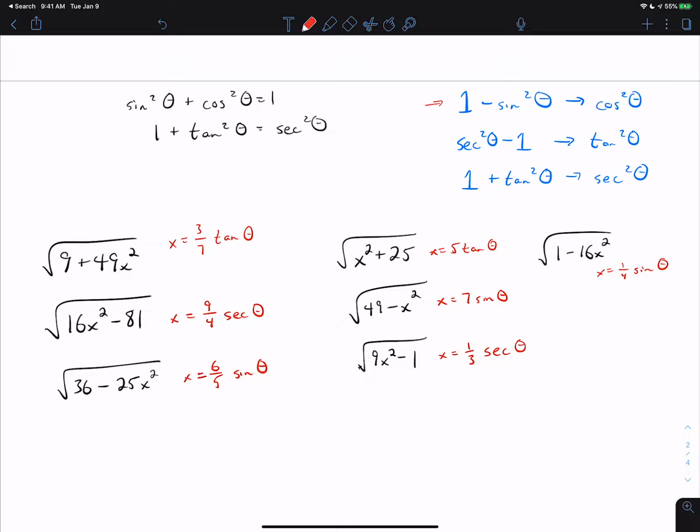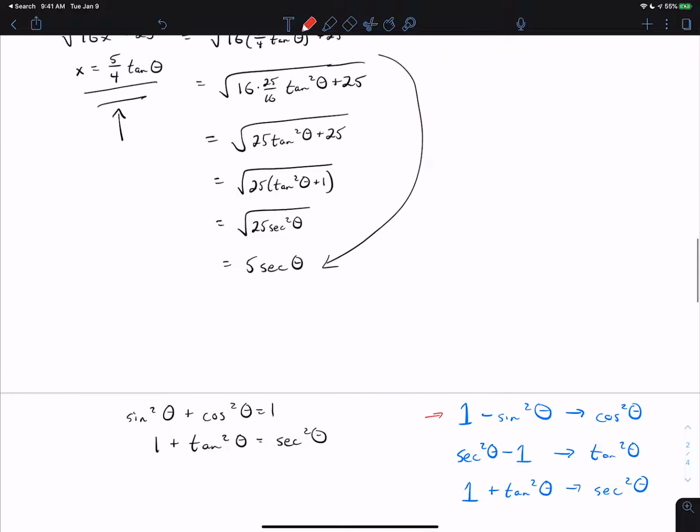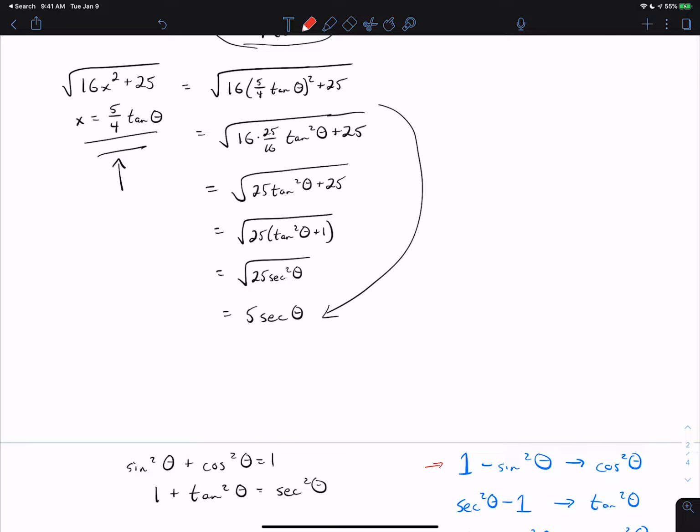Okay, so this will be kind of the first step in a long line of steps for trigonometric substitution problems, but it is important to be able to identify what trig substitution would make sense. And then in most cases, there's going to be a square root to get rid of. And so making sure you're comfortable going through that simplification is important.